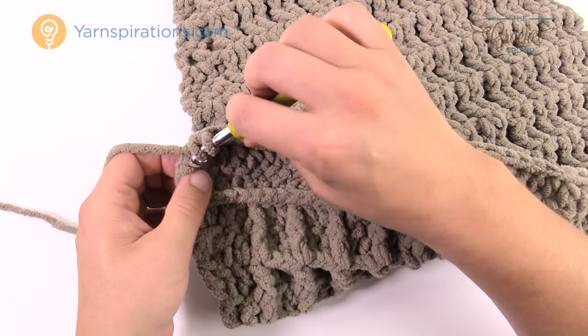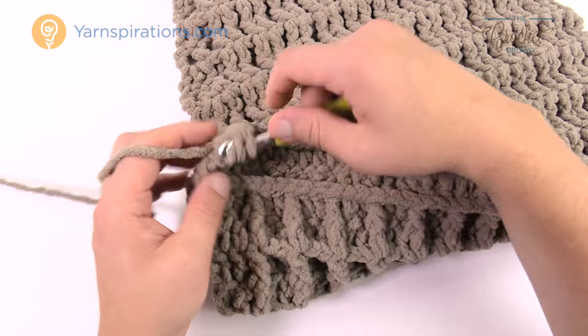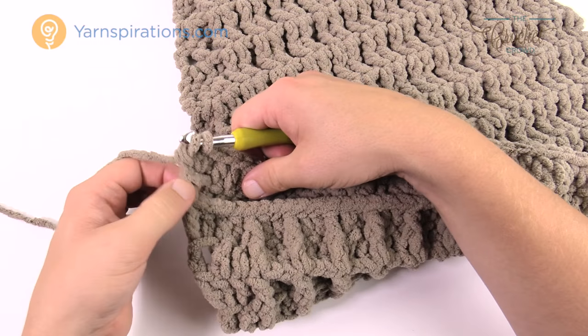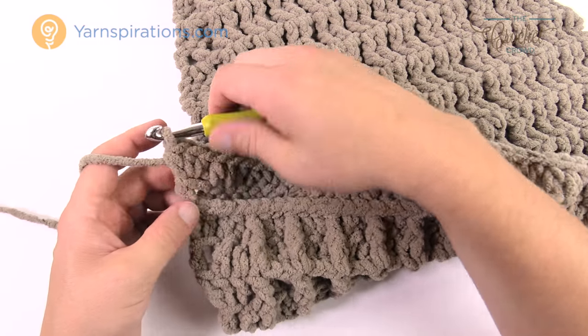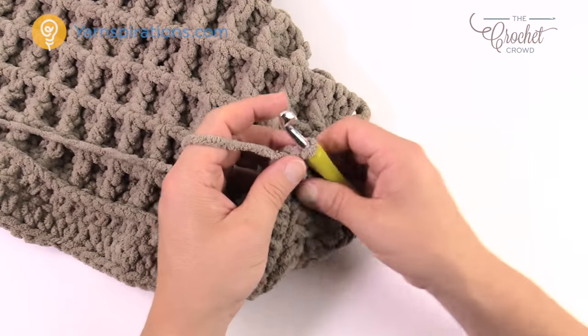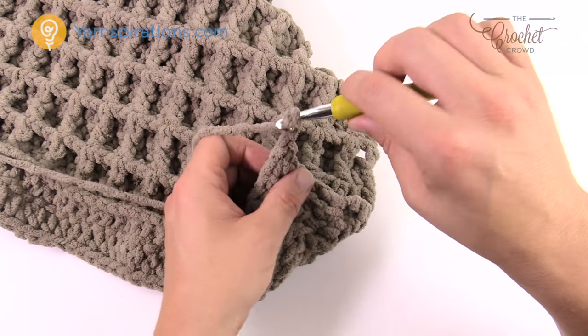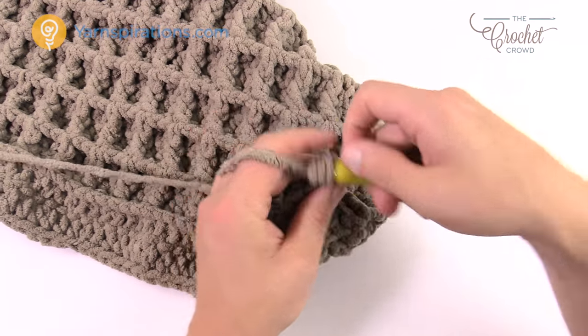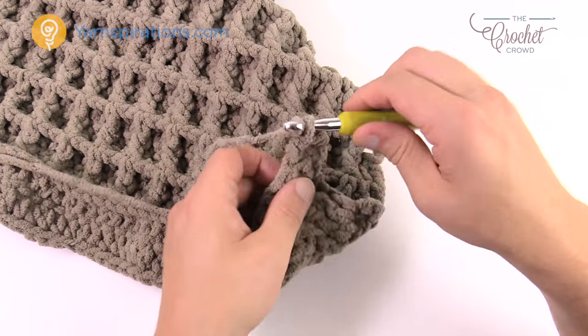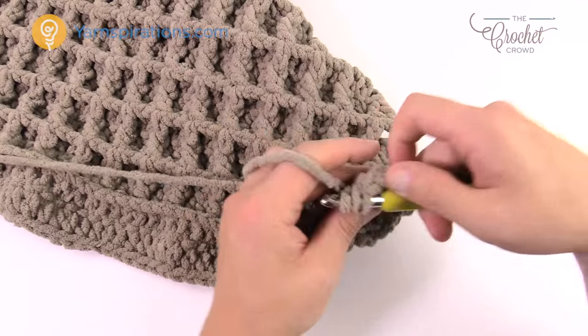So for all rows going forward, we have to just get to 11 inches, and it's from the row below as we marked it on the other side. So it's from this row here, and we need to get 11 inches high. Remember to turn your work, the first one counts as a half double crochet, so you chain up two, and then move to the next one and half double crochet into the next. So you're just going to go back and forth and half double crochet into each stitch until it reaches 11 inches.